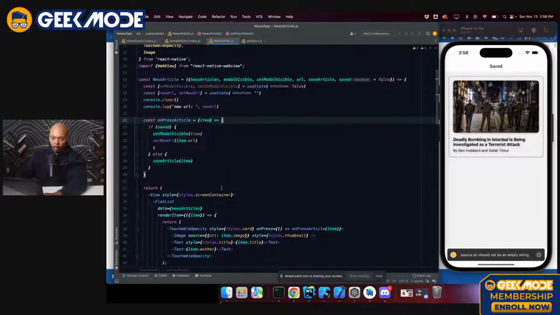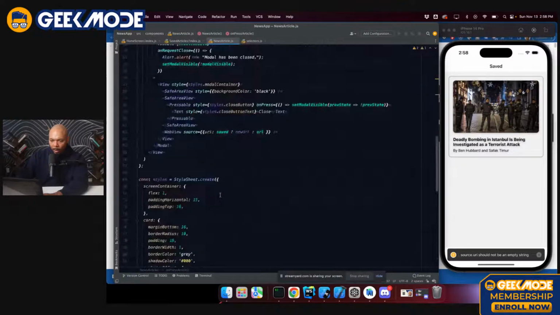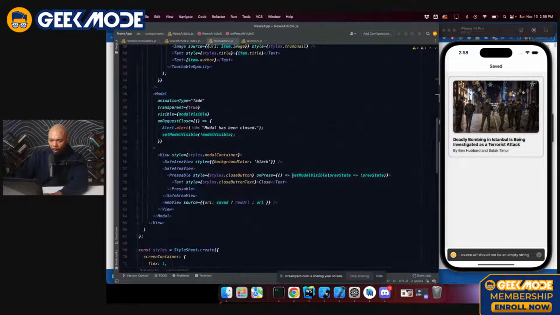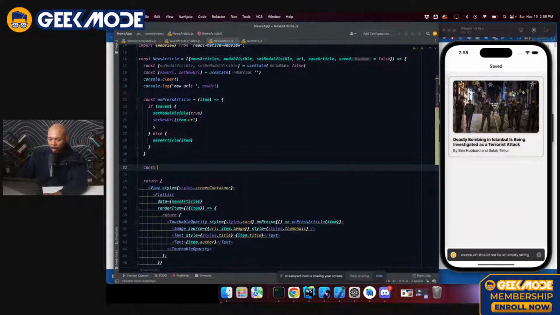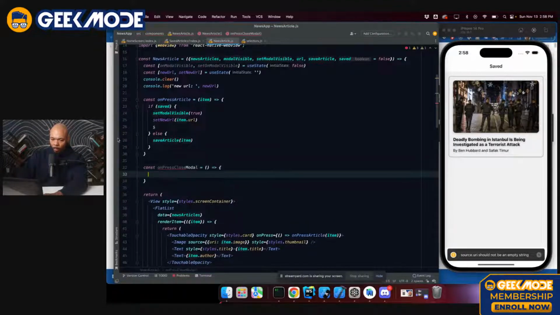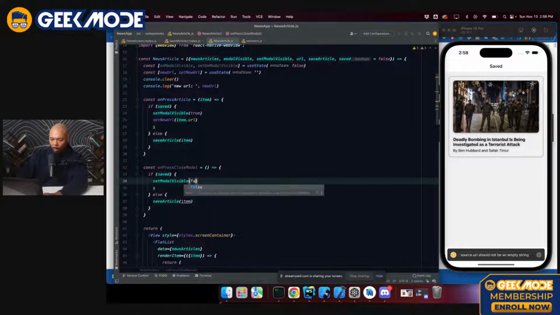True. And then once I close it, we have this close function button right here. So I have something like close modal. Press close modal. False.